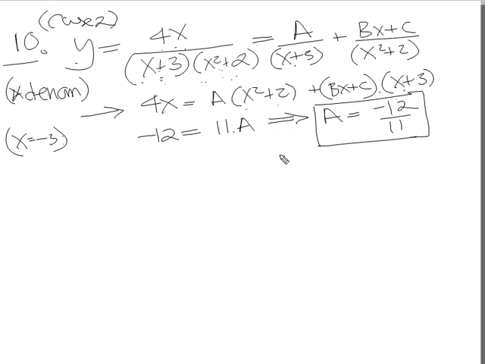Now, what do you think then? If we did 0, we know A, and if we put 0 in, B will disappear, and we'll be able to find C, won't we? Yeah, so let's put 0 in. Or that's equating constants actually, but the easiest way to do it is just to substitute the value 0. So even though we looked at equating coefficients, we spent a moment looking at that and realized that, oh yeah, let's just put 0 in, and that makes the B disappear straight away. And we know A, so we'll find C, hopefully. So put in 0 then. 4 times 0 into this line is 0. 0 squared is 0, plus 2 is 2. 2 lots of A then.